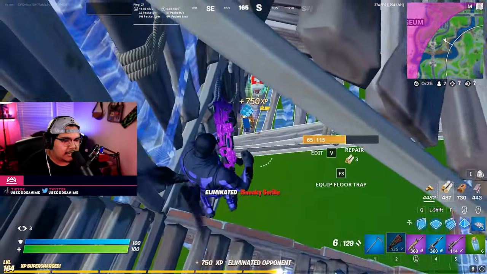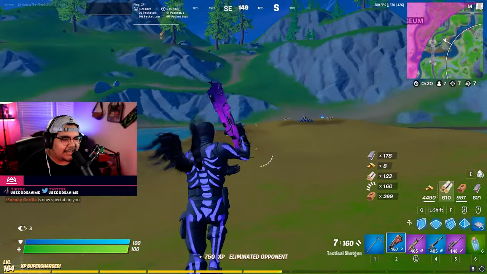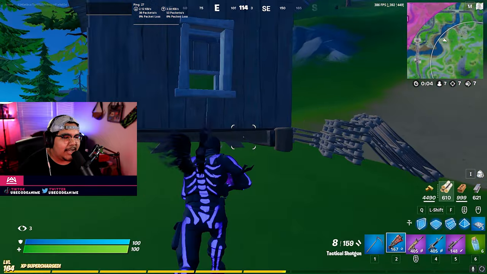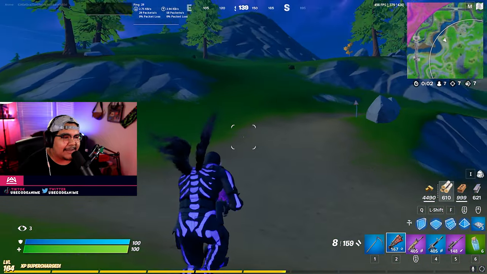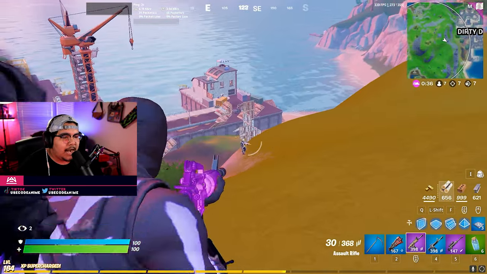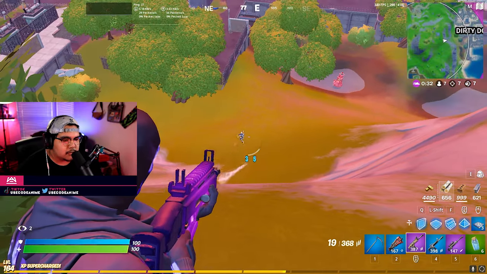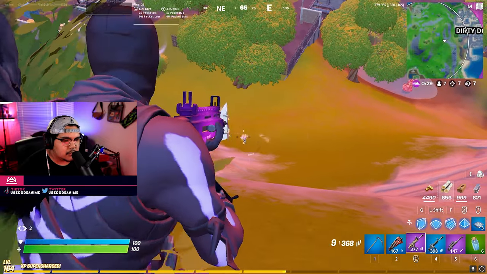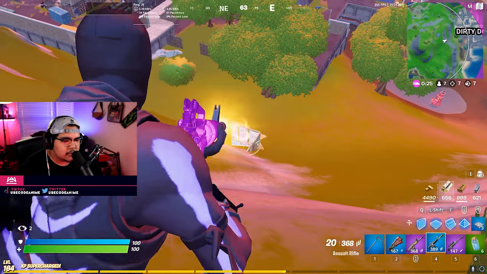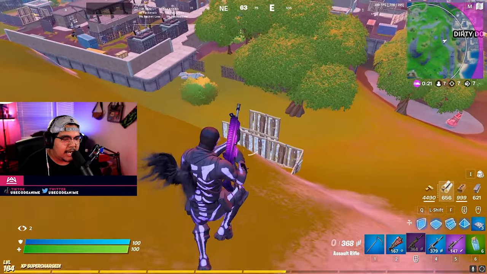Oh my god. Bro, I literally saw that guy in the materials. I saw that guy in the bush. He's embarrassed, dude. Bro, I have 3 spectators. They probably think I'm hacking after I just sniped that dude through the bush. What? Yo, it's a fake Skull Trooper. Dude, he literally doesn't know how to build. I love it.